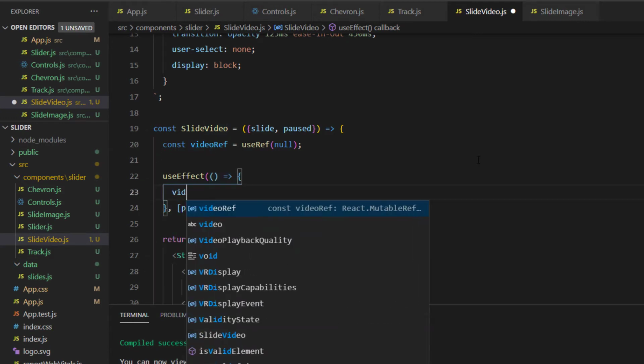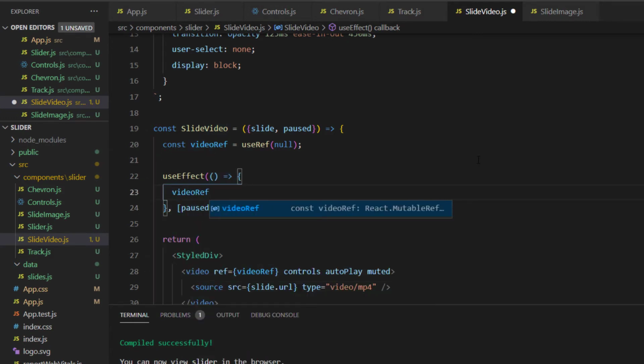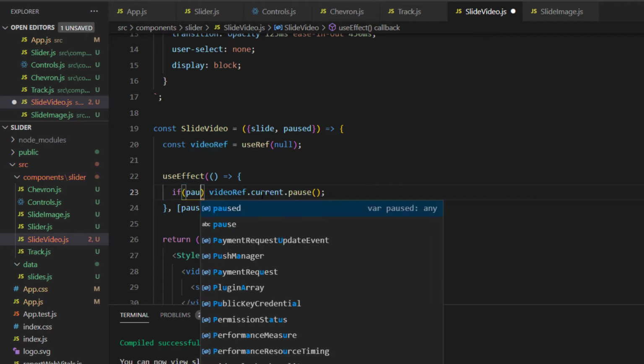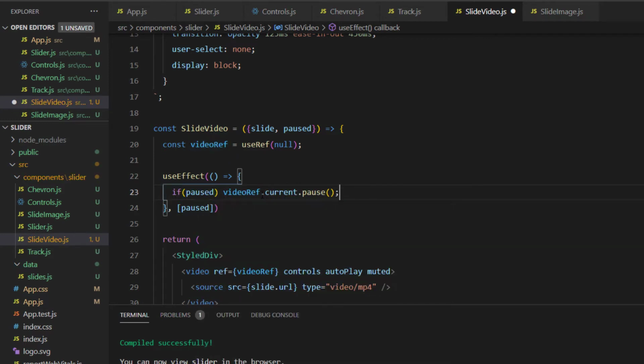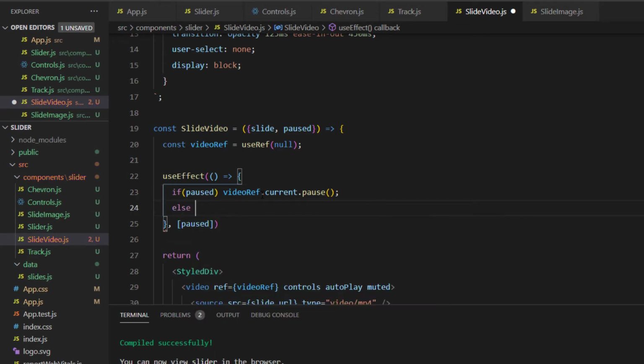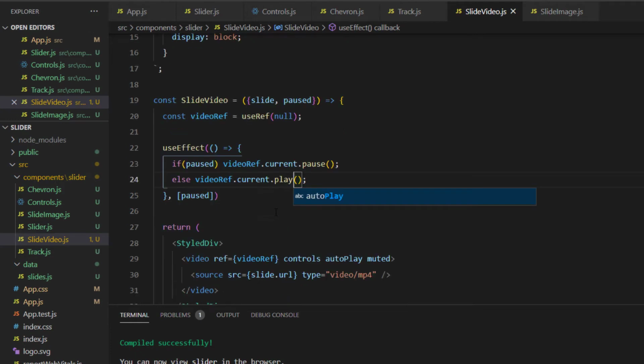So this function will use videoRef.current.pause if paused is true. All right, we'll pause the video, else we play the video. All right, so this is it for the slide video.